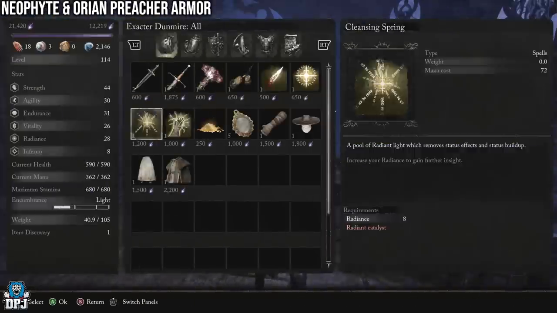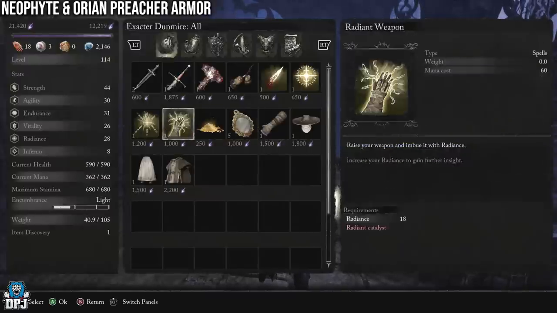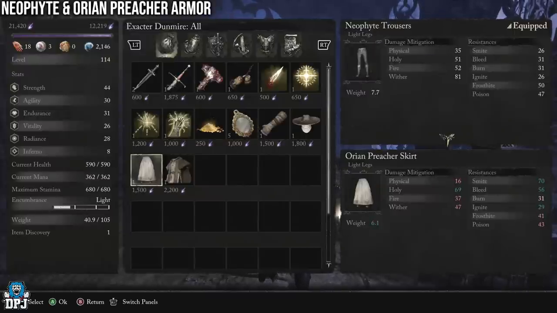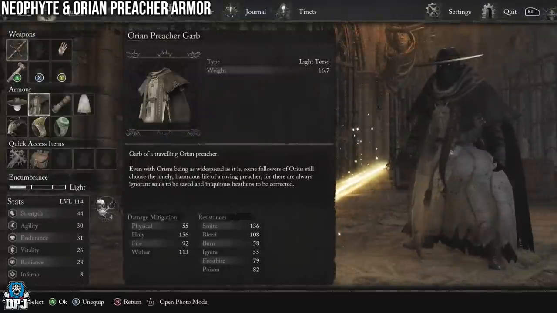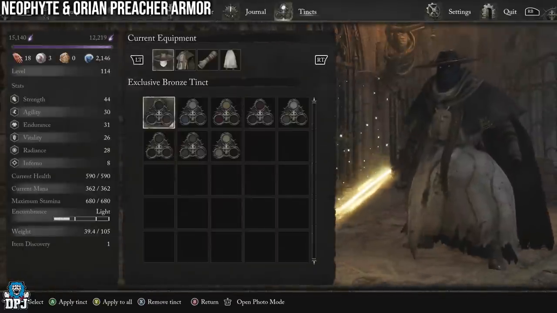Now while we are at this vendor, guys, it's also important to note there are collectibles out in the open world which you can bring back to Dunmire and he will offer you more items, including armor sets. These we will discover later on in the video.